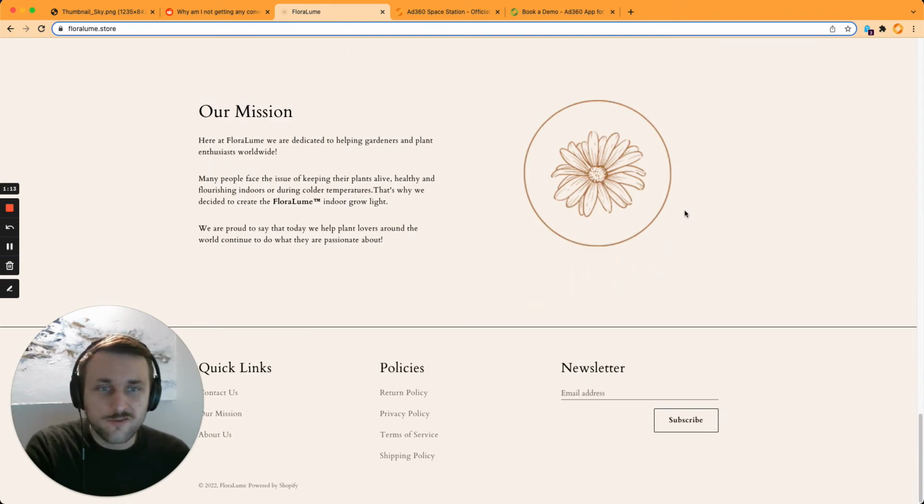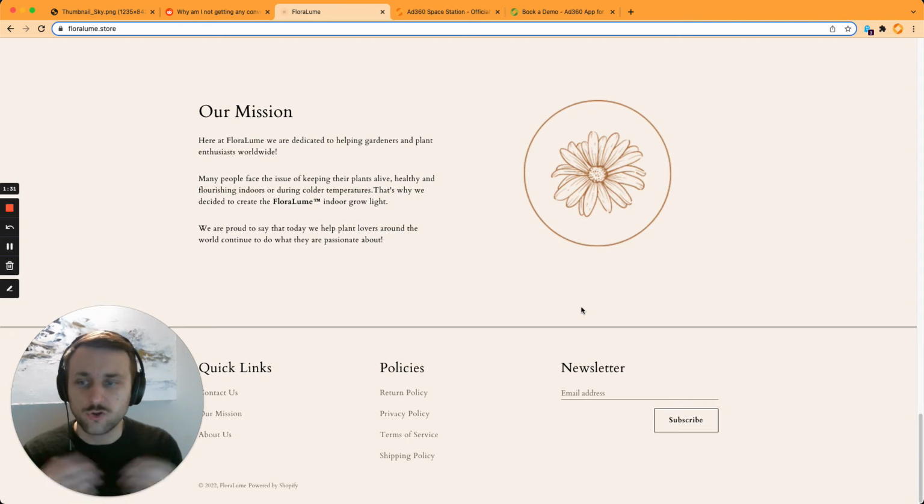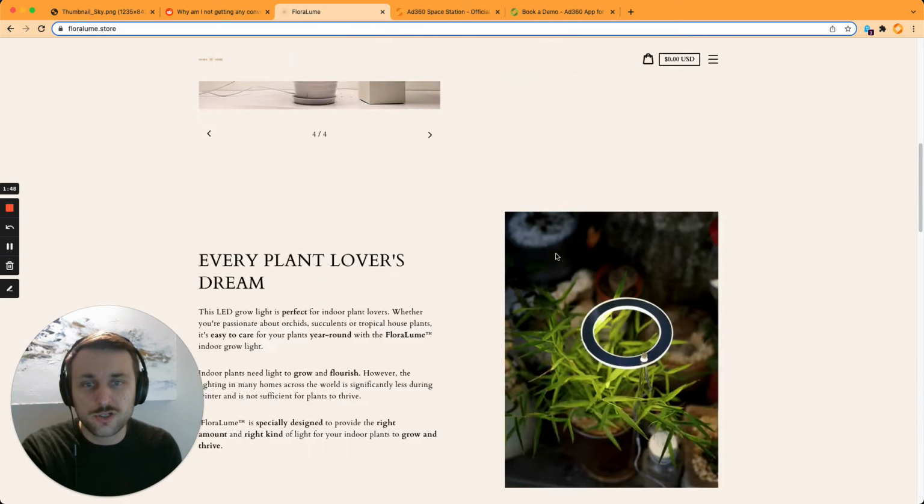A first tip, which I frequently give, I think it's super important, is having a call to action at the bottom of your page, so that when people get down to the bottom of the page, they know what to do, and you give them the opportunity to go to the next step, which is look at the product or put the product into cart. You don't want them to go down here and say, okay, now what next? And maybe potentially leave at that point, even though they might be interested in looking at the product more closely. So you want to have something like look at the product or buy now or something like this. So definitely put a call to action at the bottom of the homepage.